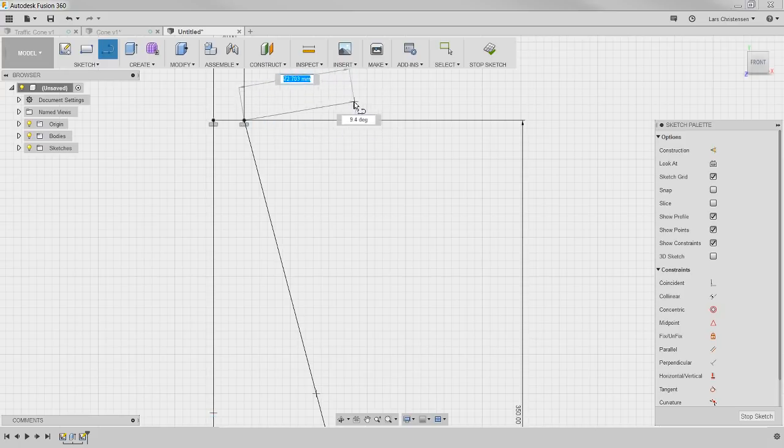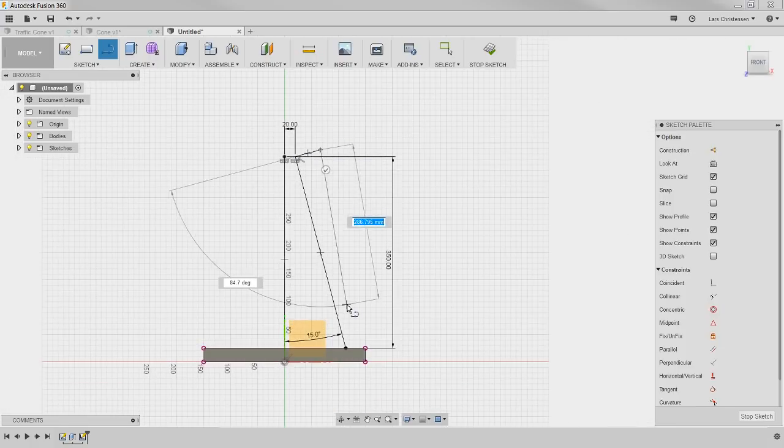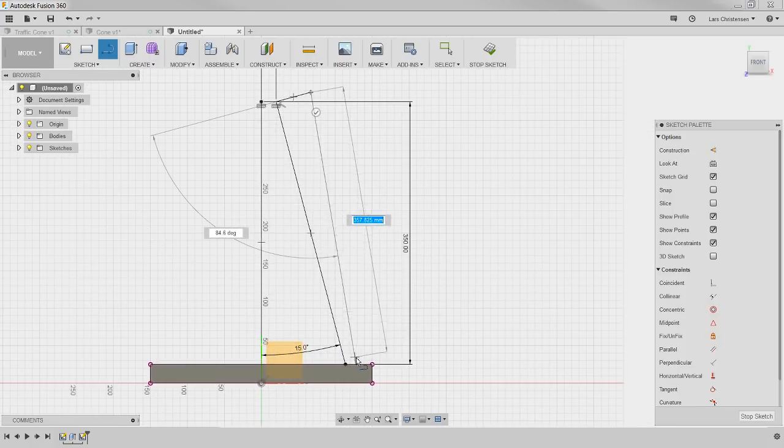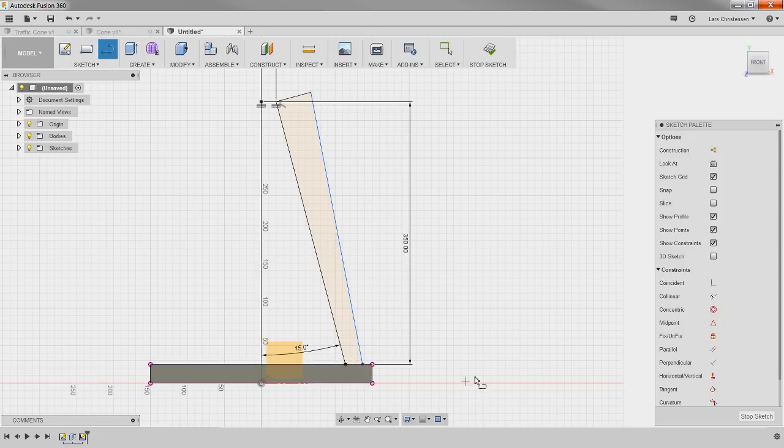You probably want to go straight, but I'm just going to go out here a little bit. And then I'm just going to go down and make sure that it snaps into that bottom line right there. Now, when I do that, you will see that we get a different color on the inside that tells us that this one is completely closed, and that's what we're looking for.